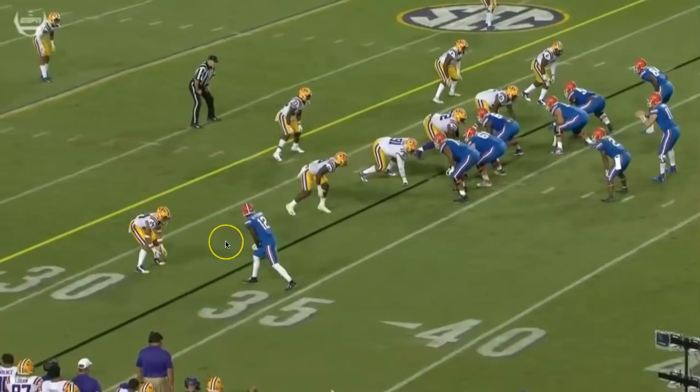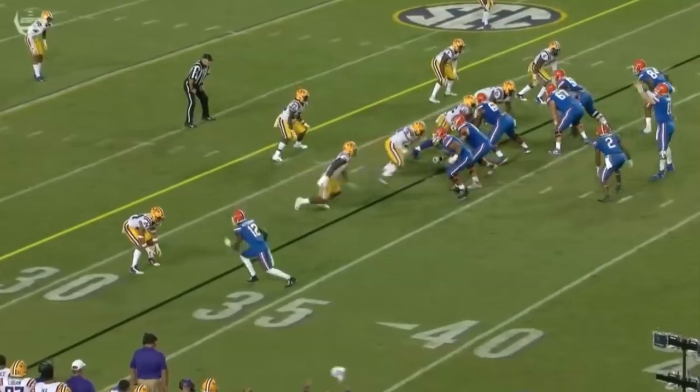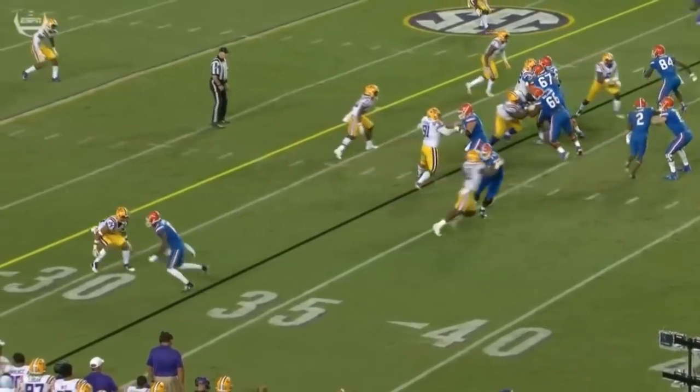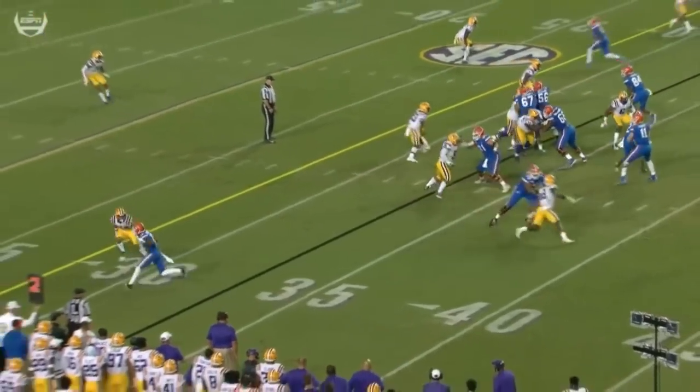People are scared to death to put their hands on players who can run good routes or just in general, right? So they're not really teaching these kids to really stop. And if you're that close, why not press? That's what I always say. If you're that close, why not throw off the rhythm and timing of it? So you're giving him a free release, letting him get into his work, right? He's getting into his work. You're pretty much playing into his hands.